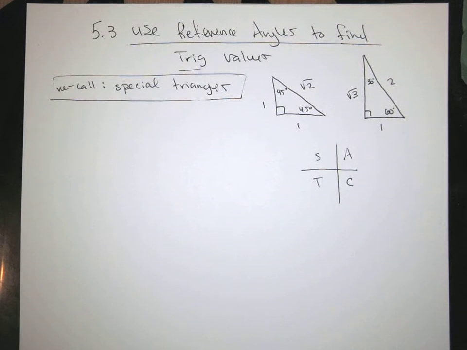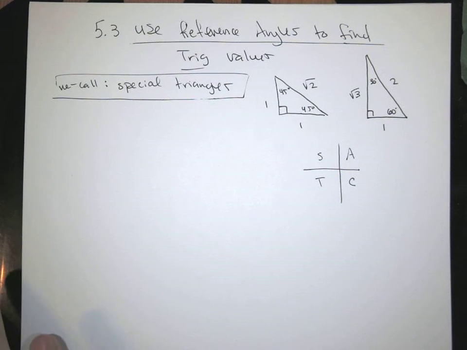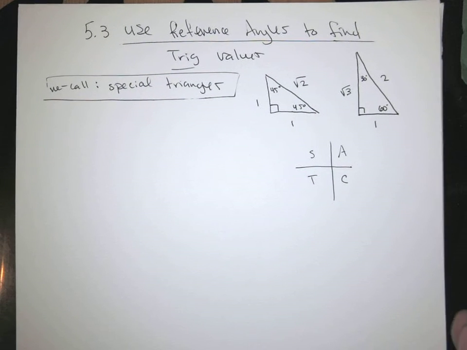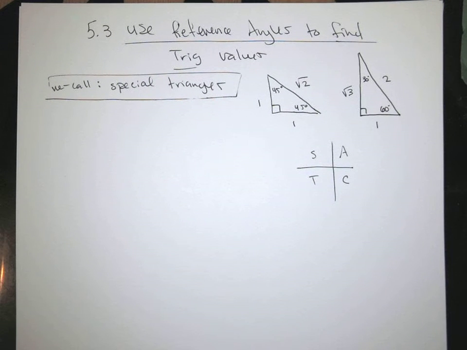All right, so let's try to put a whole bunch of stuff together, and in doing so, we're going to be able to find some trig values at some of our common angles, but not just in the first quadrant, all the way around the circle, all sorts of different angles. So we need angles that line up with values that go with the special triangles that we did in the previous section. So let's remember for a minute the special triangles and what those setups looked like.